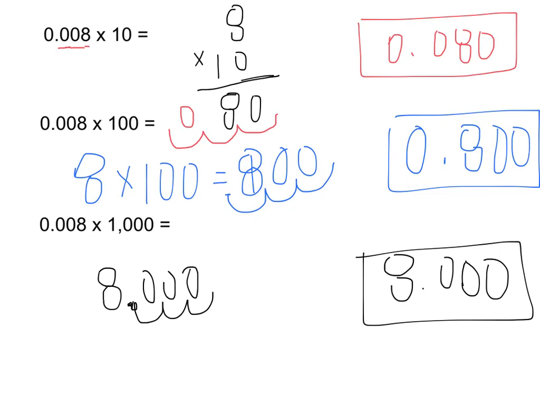Did you guys notice we were multiplying by 10, and then 100, and then 1,000? So each time we were multiplying by 10 more, because 10 times 10 is 100, 100 times 10 is 1,000. We were adding a 0 each time. As we were adding a 0, what happened to our decimal point? It moved from before the 8 to after the 8. Archish? It moved one spot to the right. Each time you multiply by a factor of 10, your decimal point moves to the right.